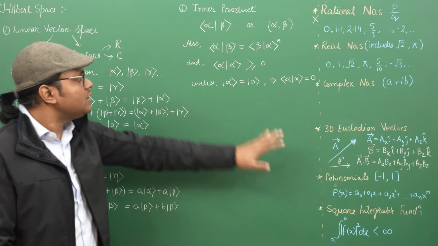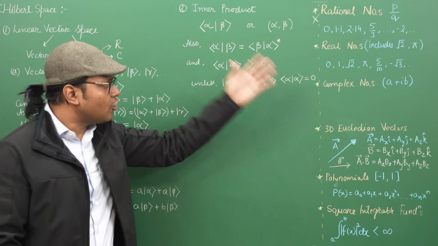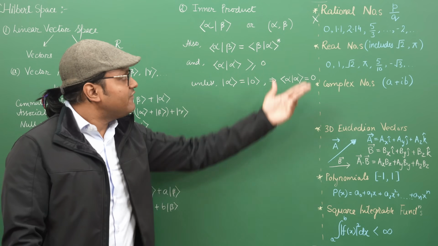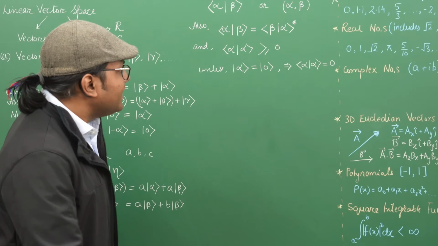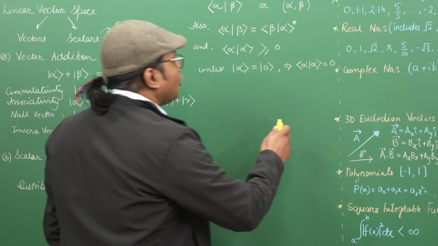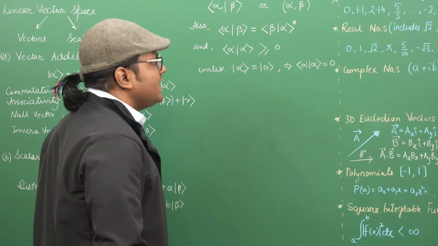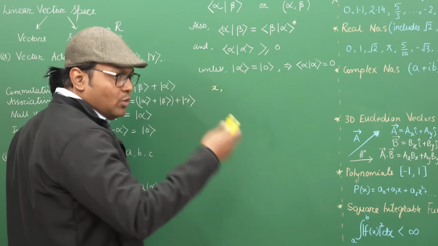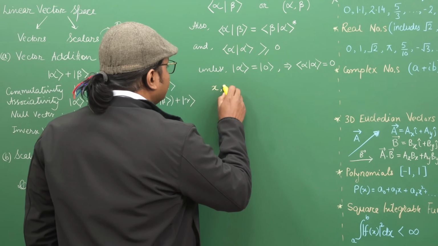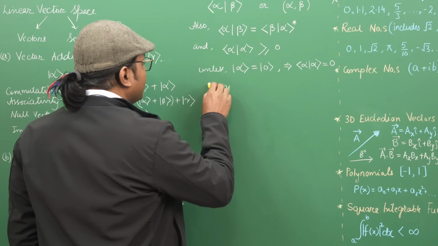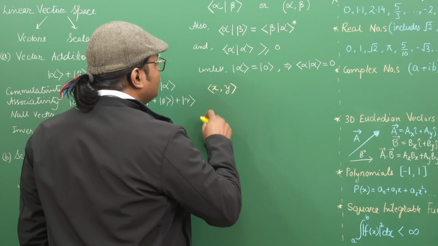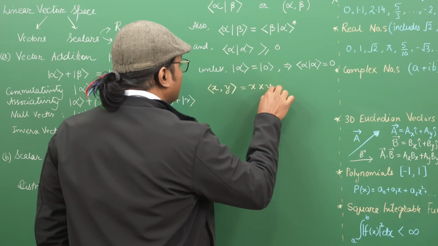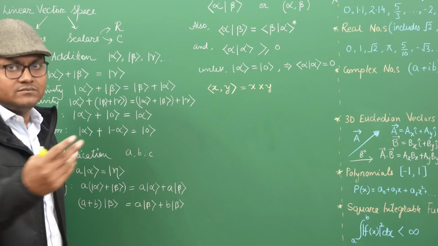So coming back to inner product, I can define an inner product for all these cases that satisfies these properties. For example, if I take a real number, then I can easily define an inner product of two real numbers, let's suppose x and y. So let's suppose x is one real number, maybe 1, 2, whatever you want to take, and y is another real number, whatever you want to take. I can define an inner product of those real numbers, and I say it is simply equal to the multiplication of those two numbers. That's it.